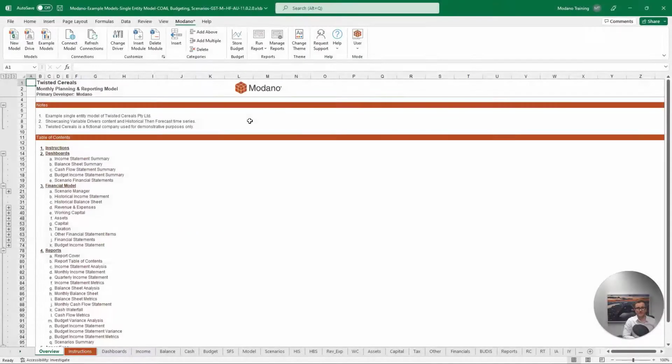So let's look at fixed assets. Now, fixed assets or tangible assets result from capital expenditure being invested into a business which derive a multi-year benefit. Now, when you first bring your historical fixed assets balances into your financial model from your accounting package, these are brought into your historical balance sheet.